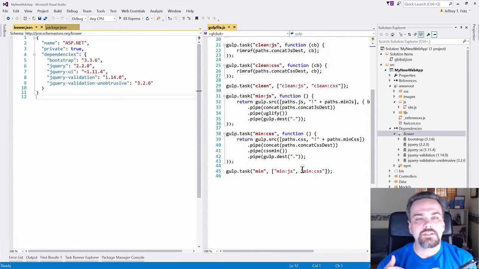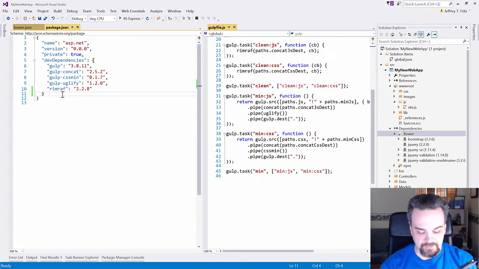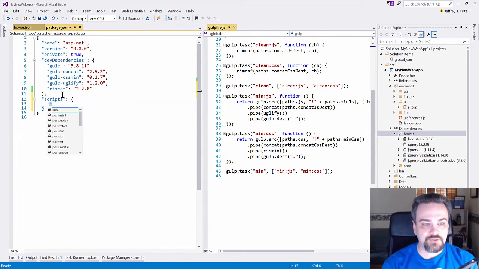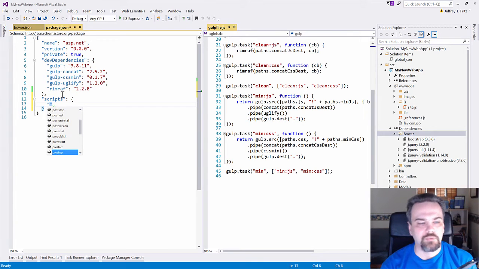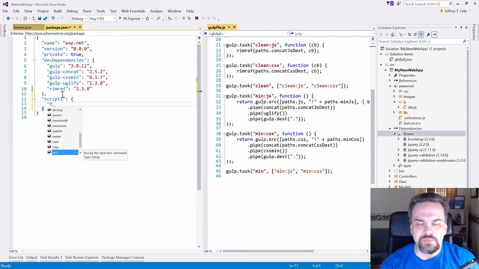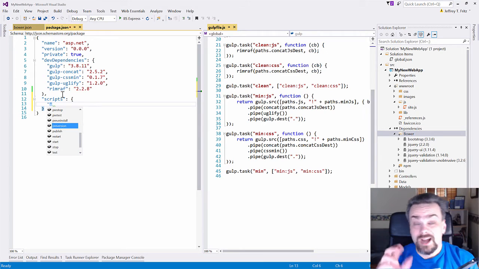Now, if we take a look at Shane's recommendation first, I can add to the end of my package JSON file a scripts element, and these are scripts that we can tell npm to run for different events during the install package management process. So there's all these different times and events that occur in our management of packages with npm that I can wire up to, and that's pretty cool.